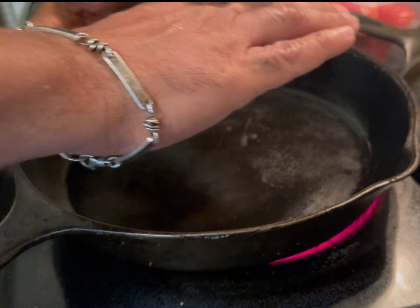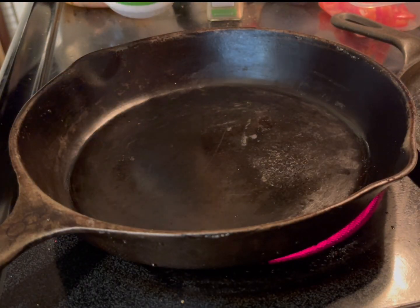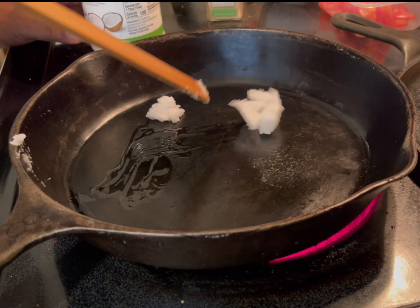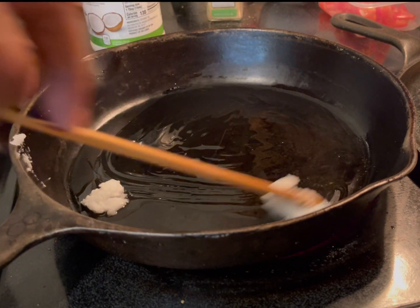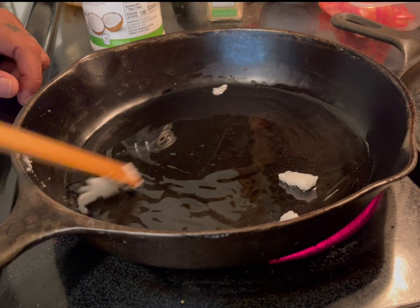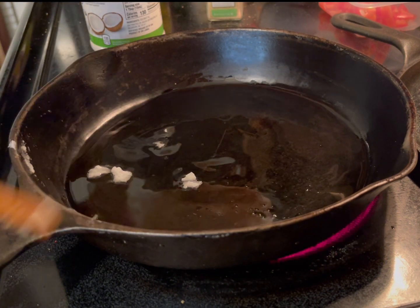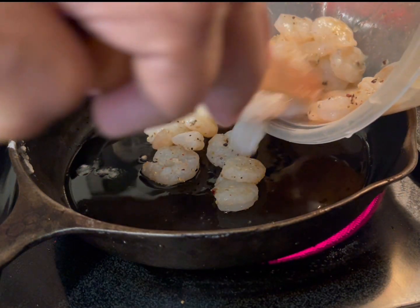Preheating the cast iron. You can use anything, but I love this cast iron, almost 100 years old. And I got to go with the coconut oil. What do you think? Coconut oil. This is a medium high, by the way. Let this coconut oil give it that coconut taste and smell. Let me melt it a little bit. And what I'm going to do now is get that shrimp rolling. This is not going to take a long time.